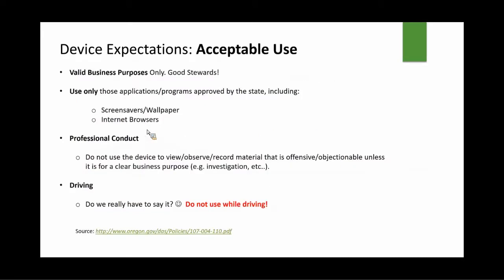Acceptable use of these devices. Valid business purposes only. We have to be good stewards of the public investment and of our time, and so it is not appropriate to use these Surface Pros for any purpose other than the work of child welfare. You'll also note that there is a prohibition on using programs or applications that are not approved by DHS and OIS, the Office of Information Services.